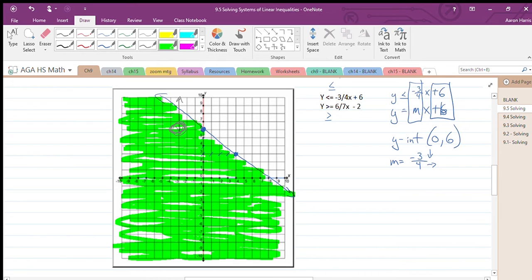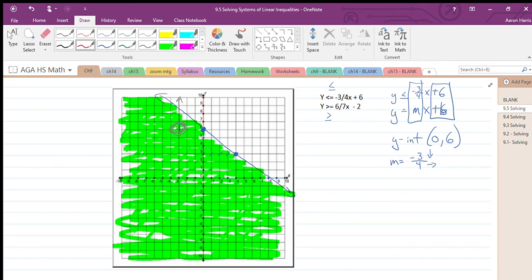Now, whenever you're doing it on your piece of paper, don't go crazy with the shading. I understand if you sit there and just make the lines real quick. Boom, boom, boom. Make it go parallel to the line that you drew. Okay. So now, let's do the next one.